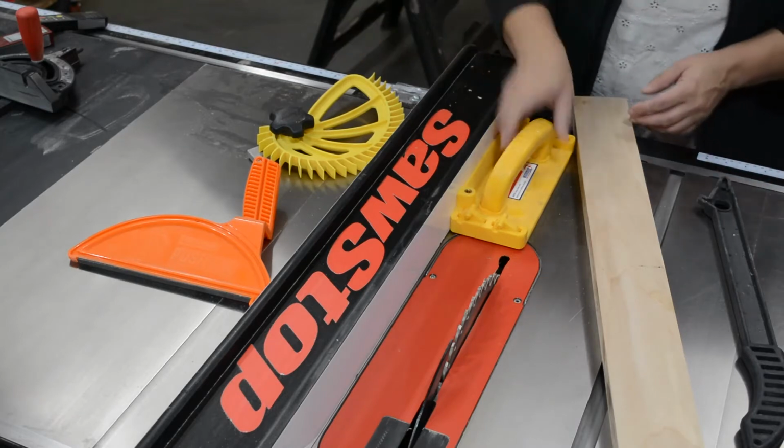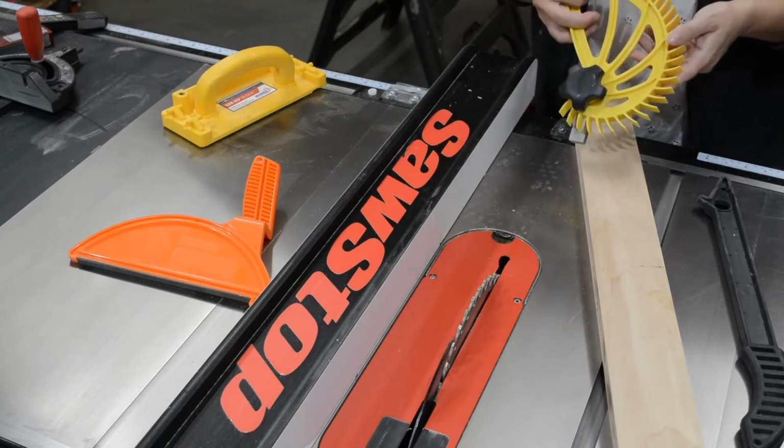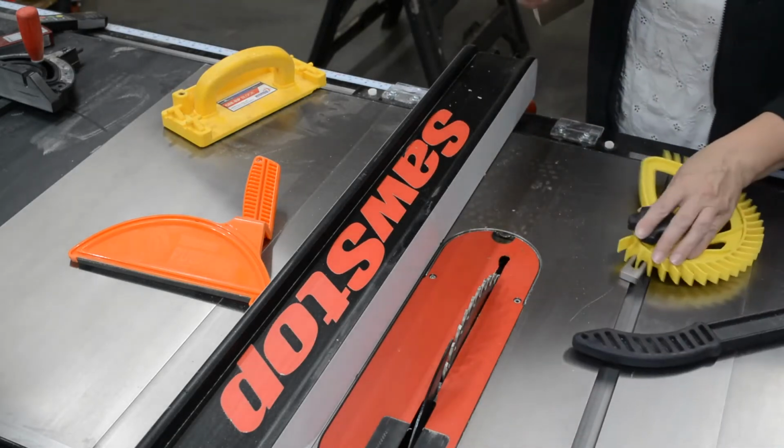I do also recommend what's called a feather board. There are, again, lots of these on the market. This one is called the Hedgehog. I need to be better about using this. I'm really good at using it when there's multiple pieces of identical thickness stock. These are great. These are fantastic.